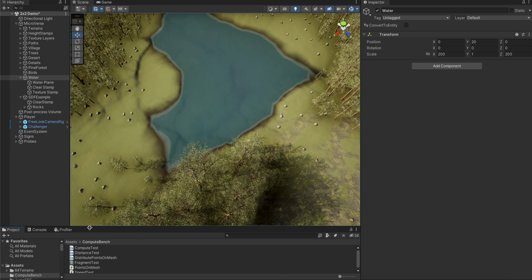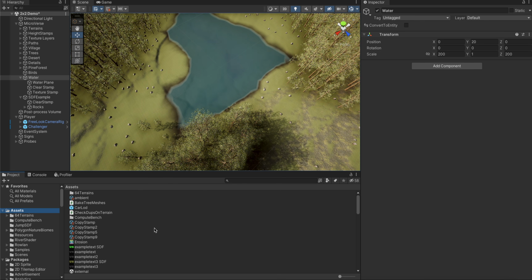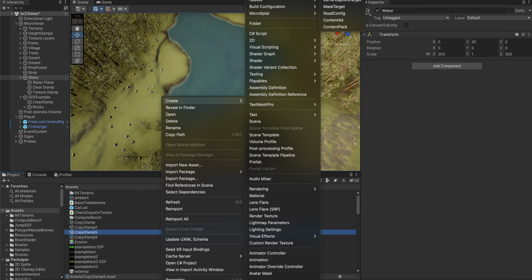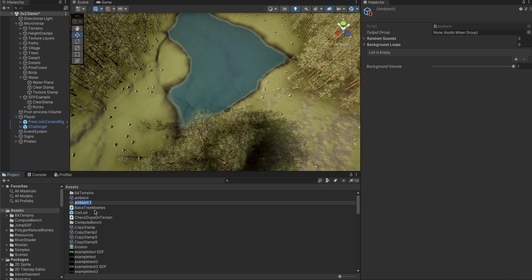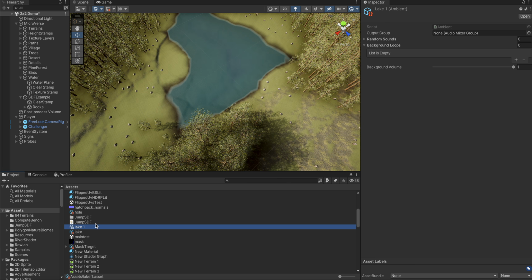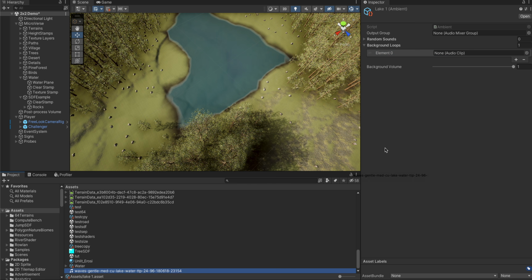The first thing we want to do is create an ambient area. First we have to create the ambient, which is just some kind of sound object. I'm going to have this play a background loop, and I've got a little audio loop here of some lake. It's not the greatest, but it'll work for now. So now I've created an ambient sound system. I could add random sounds that get played and all kinds of things to this, but for now, we're just going to have it loop water. That little object we're going to use in a moment.